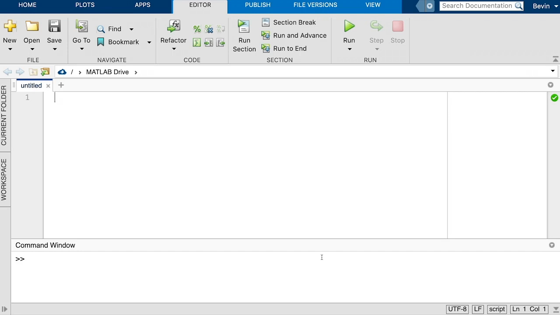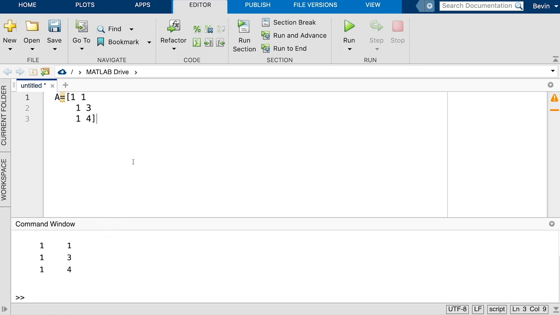We actually do have a line that passes through those 3 data points. But even when we go to the more interesting case, where we have imperfect data and we're trying to fit a model to it, this will still be the same initial setup. So what we're going to do is make our matrix A. That's going to be 1, 1, and I'll just enter down for the next line, 1, 3, 1, 4. You can run this and you can see it in the command window if you want, and then you can suppress the output.